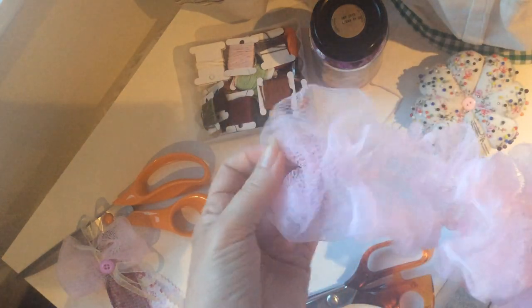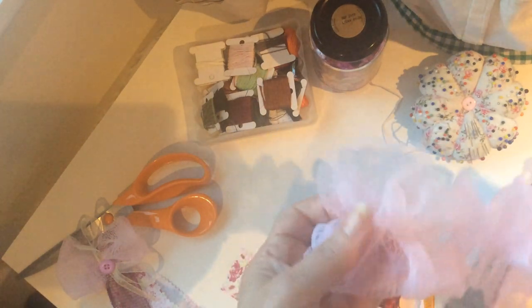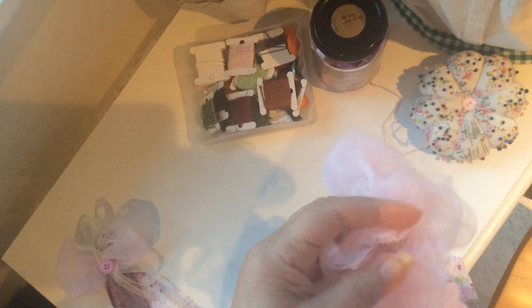And of course, being a junk journaler and thinking of saving the planet for our next challenge, I thought, oh, I can use that. And so I started fiddling with it and found a way to make some pretty bows. So all I did was I cut a piece off the end, like so.